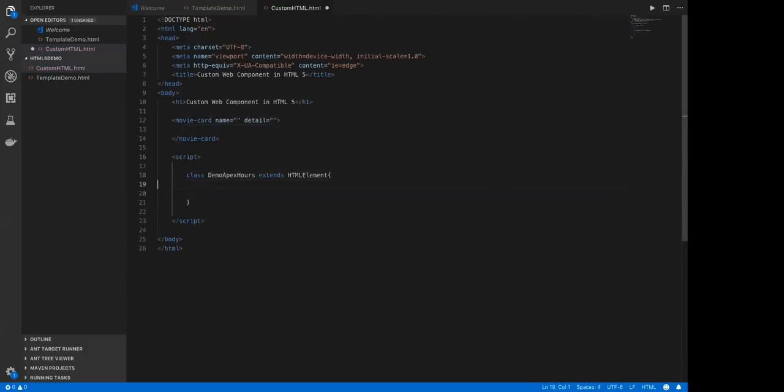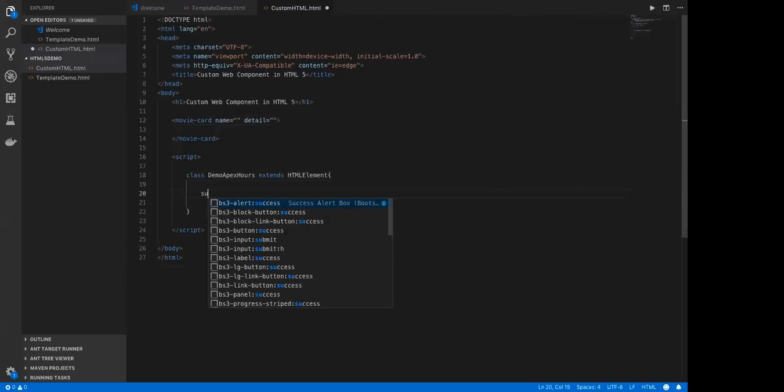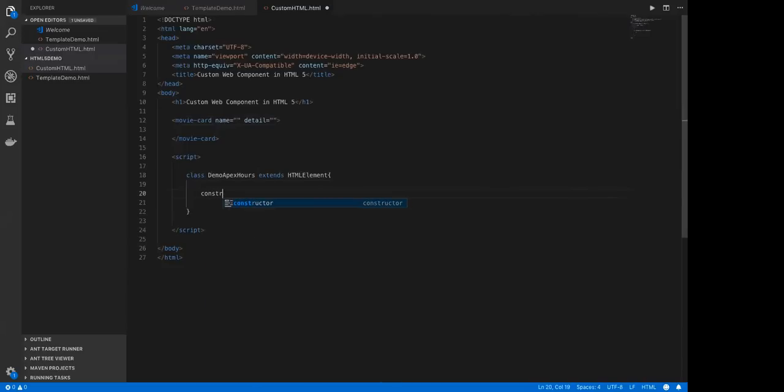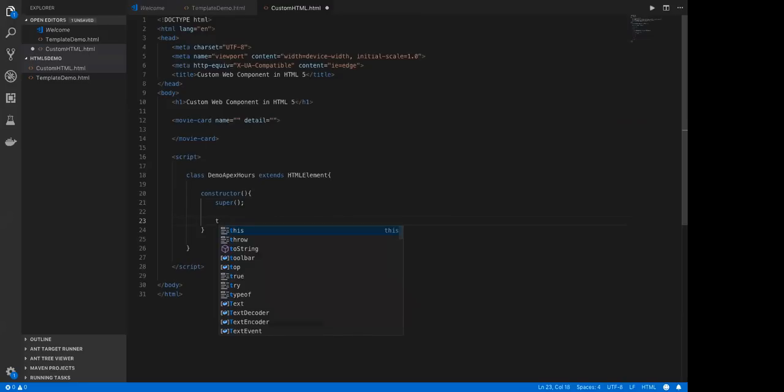Now it is going to have a constructor, and whenever this element is created, this constructor would be called. And you have to call the parent constructor using the keyword super. That's all. Now what I want to do is, inside this movie card element, generate the inner HTML.